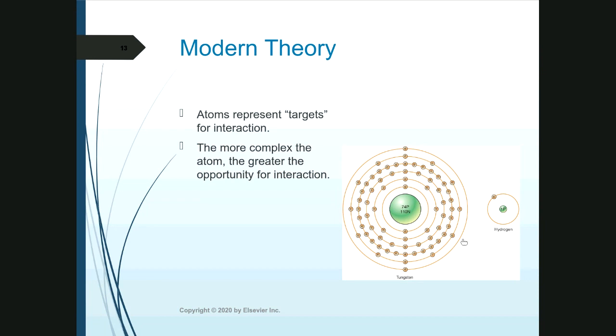Okay. They reference that there's more opportunity for interaction with a large atom because typically the nucleus is larger and there's more electron shells and more electrons are in orbit around the nucleus. There's less opportunity if you had a very small atom because the nucleus would be much smaller in size because it would hold fewer protons and neutrons, and it would have fewer shell levels with electrons on it orbiting, so less likely to be hit or struck and interact with.